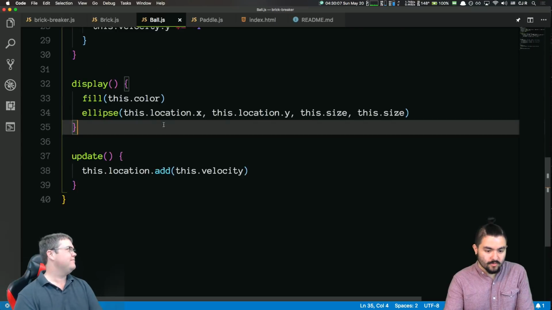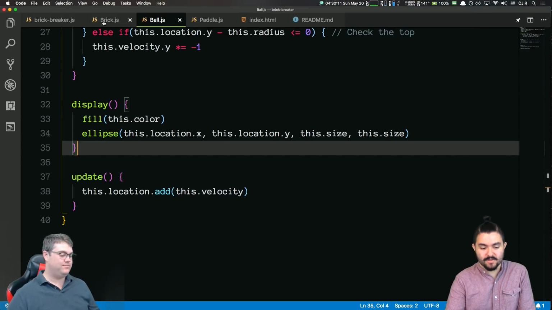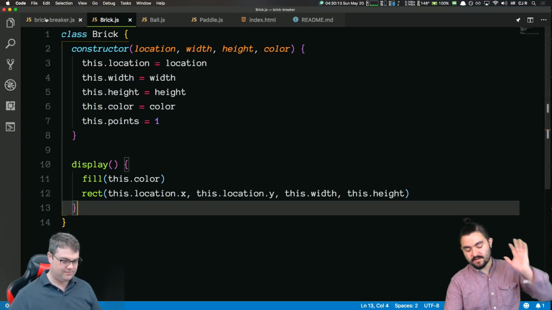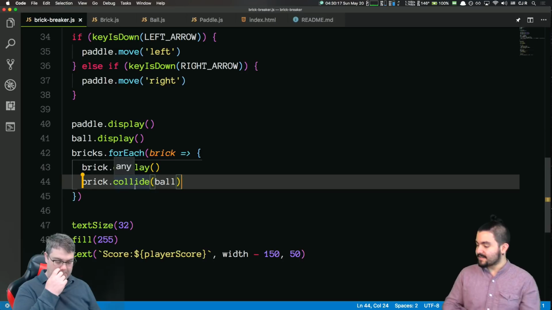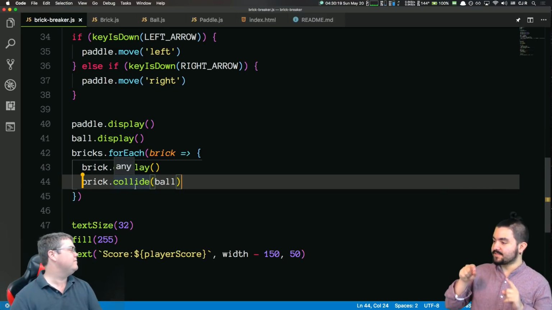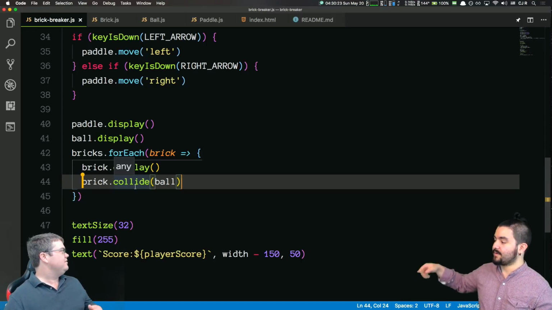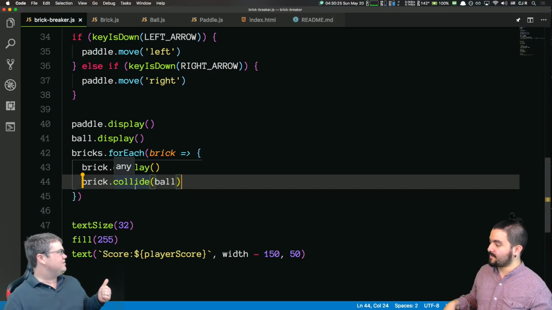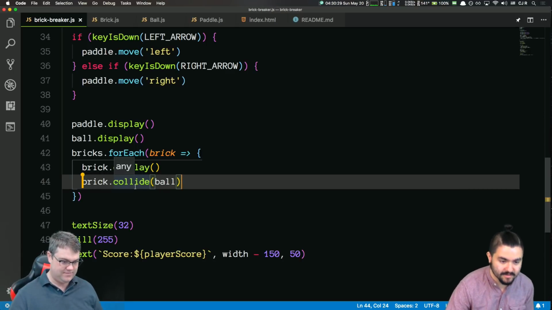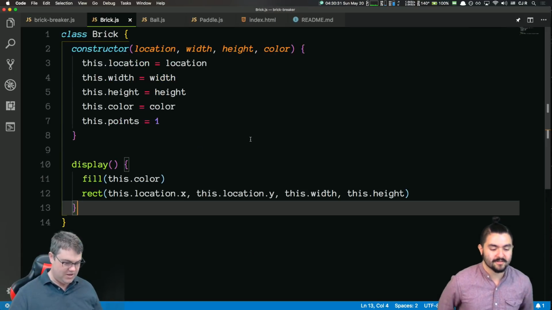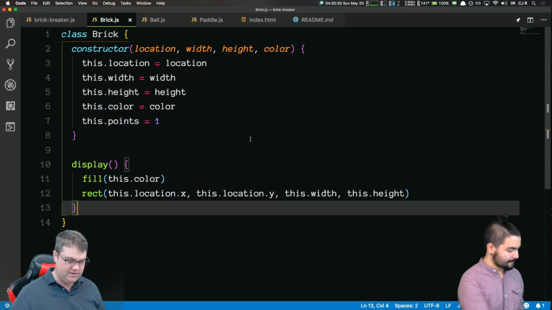Oh, okay. We could create one. I think we should. So I think here's what will happen. The brick will have its collide function. If it detects that the ball has collided with it, it will say like ball dot collided or whatever. That'll make the Y go in the opposite direction. Got it. Yeah, okay. So go ahead and you can do the collide, and then maybe I'll do the one for the ball. Okay, so brick.collide, let's head over to brick then.